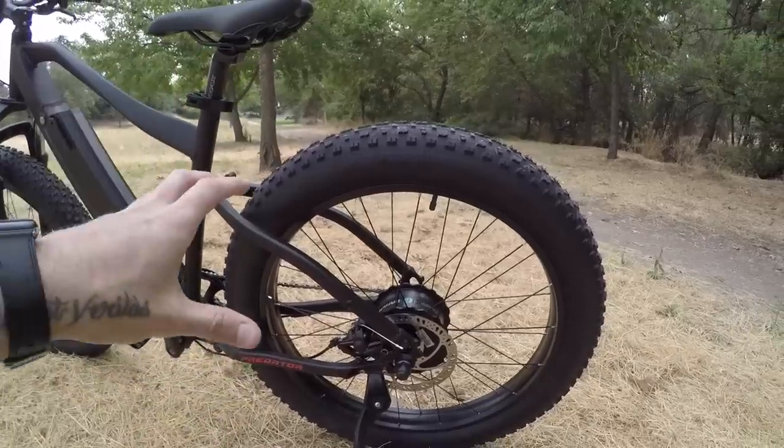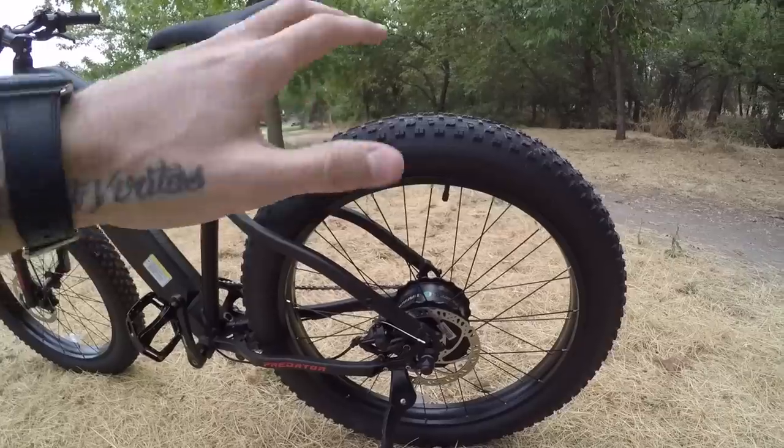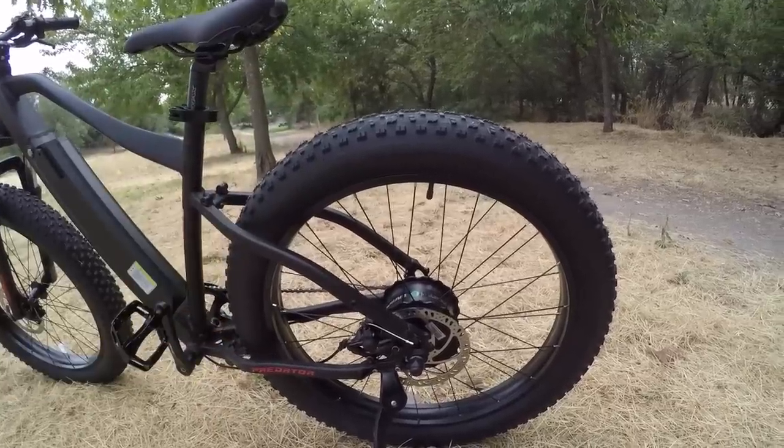Generally though, minimum PSI on these big fat tires is going to be 5 PSI. So we'll just say that that's what the minimum PSI is here. We'll just make an educated guess.